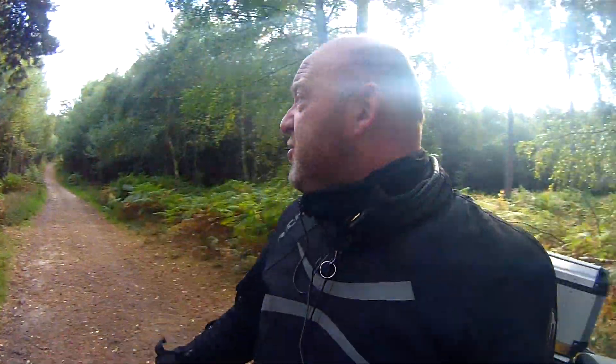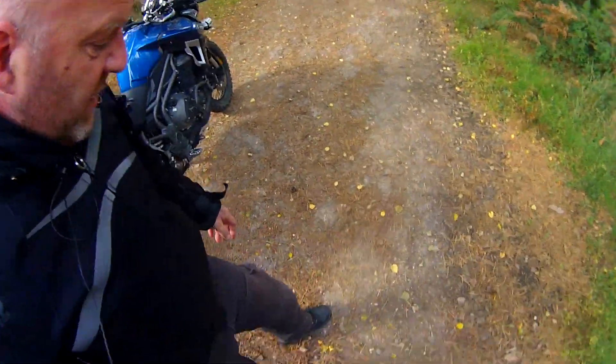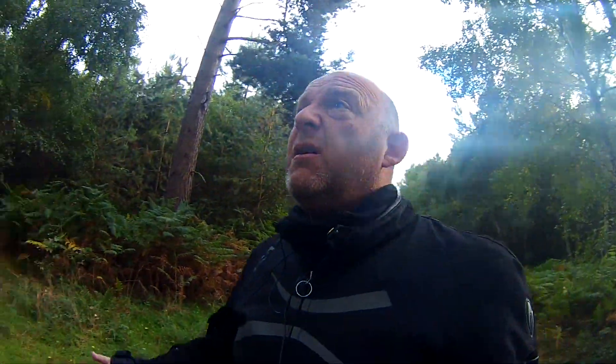Quite dusty on the trail here today. Basically just heading on these plantation trails, these logging trails. Also a bit of a quarry here. Some parts of it are accessible by bikes and others are not, so it's a little bit confusing over the other end. I just managed to get onto these trails, which are really sort of hard and compacted — which are really good, actually. And you're right out in the middle of the trees as well.